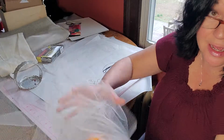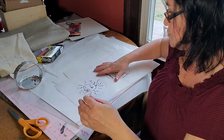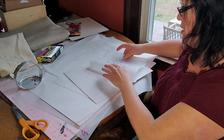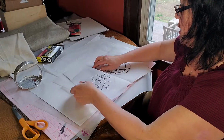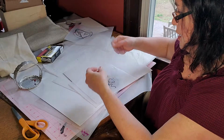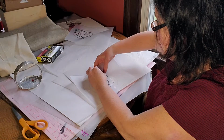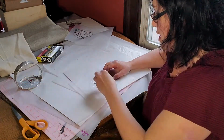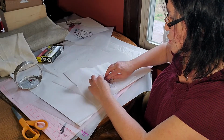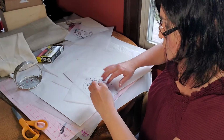All done with this. I got my netting, that's set. So now the next thing that I would do, you know what, let's make life easy, and I'm going to cut that with that. Let's get this off here so you're only looking at one design. The next thing I would do is take my netting, get it over here. I always put a few pins in it just to be sure. I put pins as close to the frame or inside the frame as I can. This is so small, let's pin it right here on the face. I pin it in some places just to make sure that it's not slipping when I'm about to trace it.